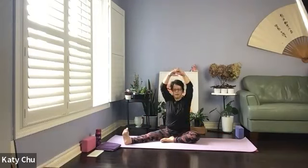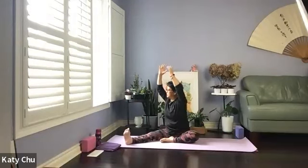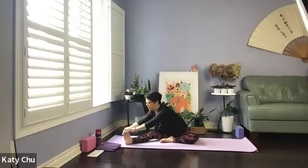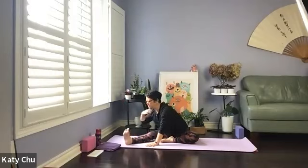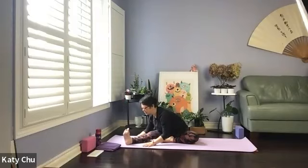Now we do a forward bend on this leg. So we're gonna fold the leg that we are not using. Inhale your arms up to lengthen the spine. Exhale, now we're gonna turn the body towards this leg. Holding on to the inner part of the leg, foot, or release the hands on either side. Chin away from the body, eyes looking at toes, not rounding the back or dropping the head. The entire unit has to come down. So inhale, prepare, exhale, fold.